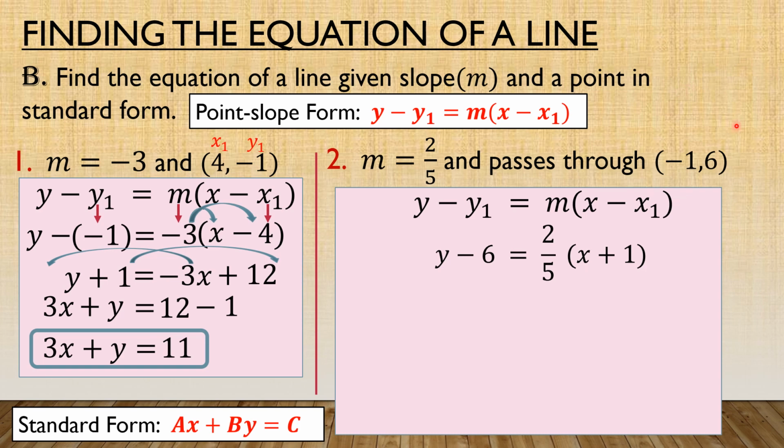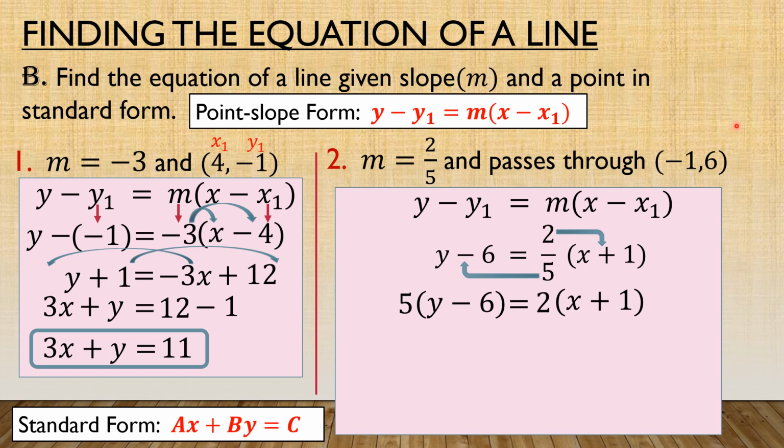So, para mas mabilis tayo. Okay, so paano gagawin kapag fraction? Pag fraction yan, yung numerator, imumultiply doon sa right side. So, yung 2, imumultiply sa quantity x plus 1. And yung denominator, yung 5, imumultiply naman doon sa y minus 6. So, what will happen is, 5 times y minus 6, sa left side yun, equals 2 times x plus 1. So, wala na tayong fraction.